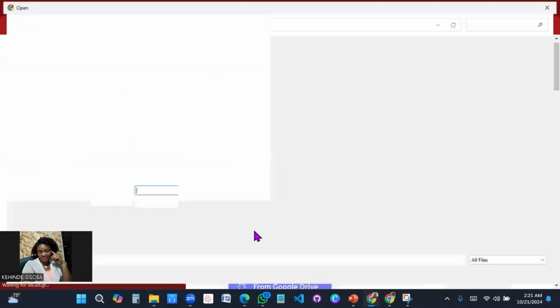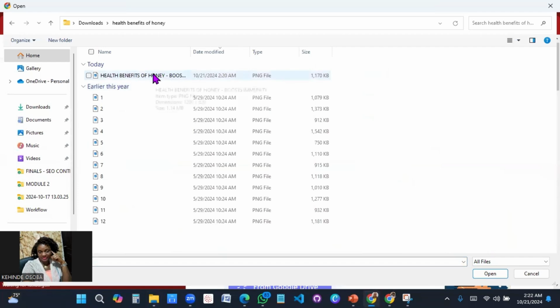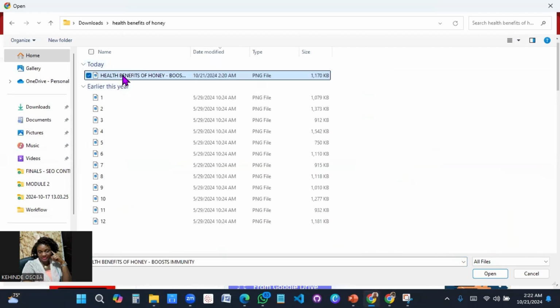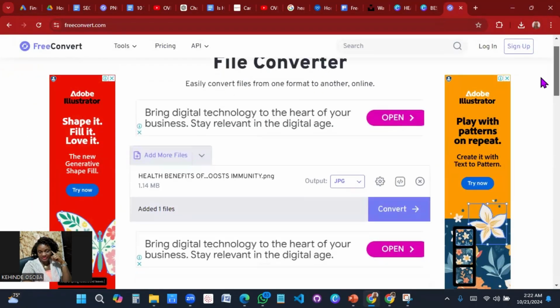You pick the image. Where's that image now? Okay, here we have it in a folder, the PNG file. So we click on open to upload our file.